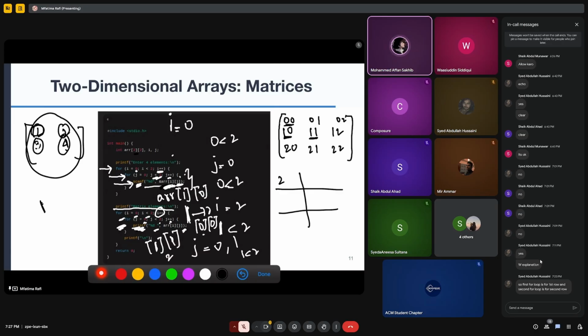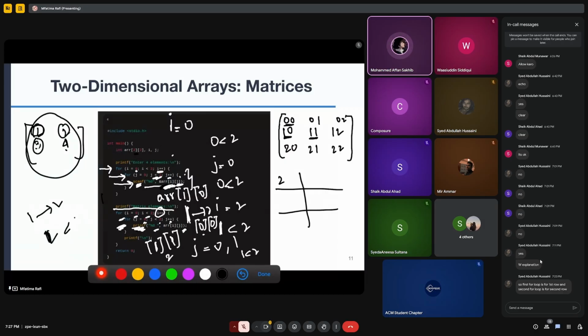The 1 0 and 1 1 elements will be executed. As soon as the j condition was false, it will go to the outer loop. As i is incremented from 1 to 2, it will again check the condition of i.